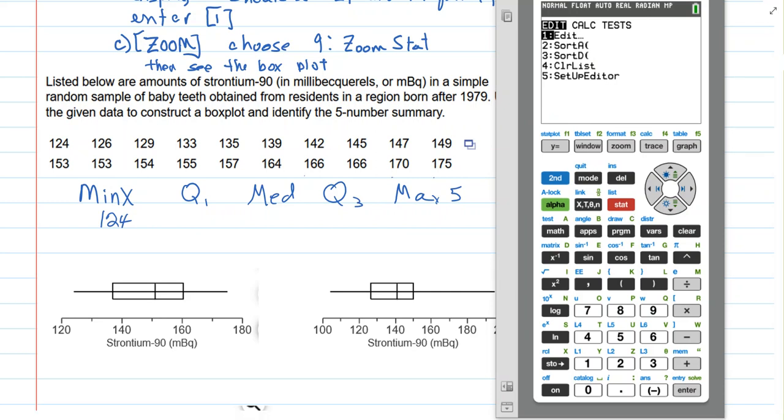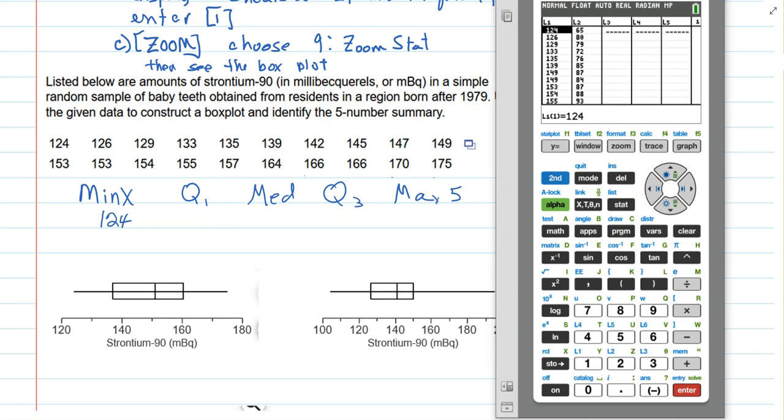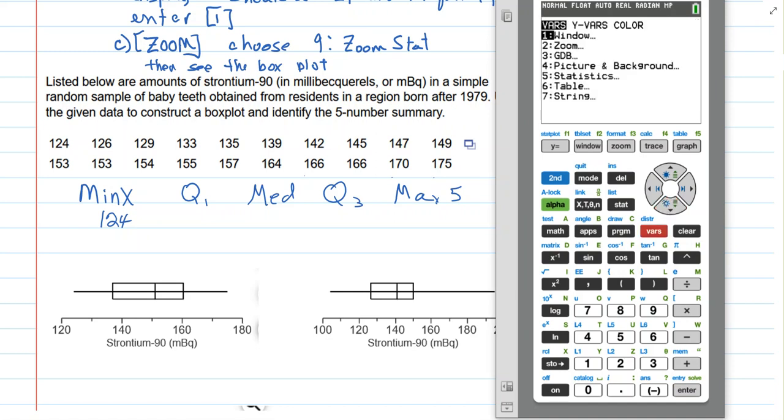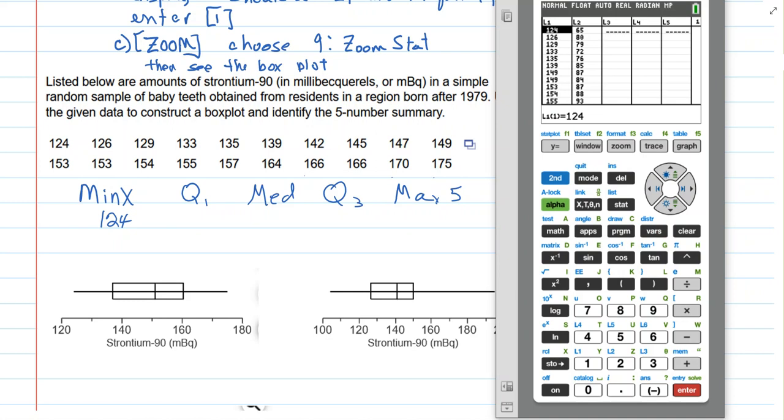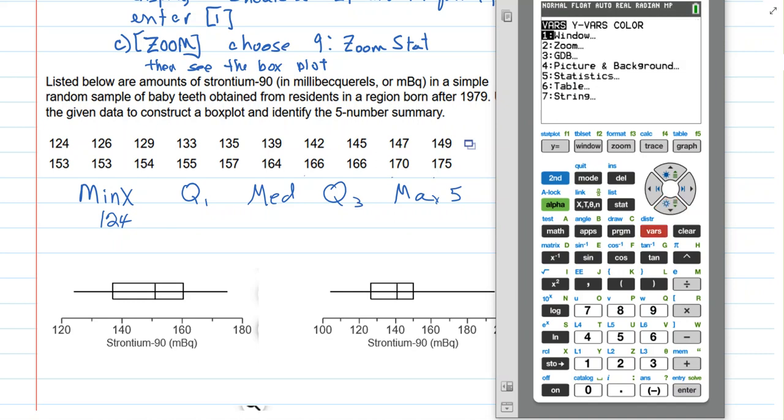Let me try it again. Working on the simulator is so touchy. I apologize, but I have to find what I entered wrong. I don't see it. But the min is 124. Let's do it again. Stat, calc, list 1. Oh, no, it's list 2. Sorry about that.